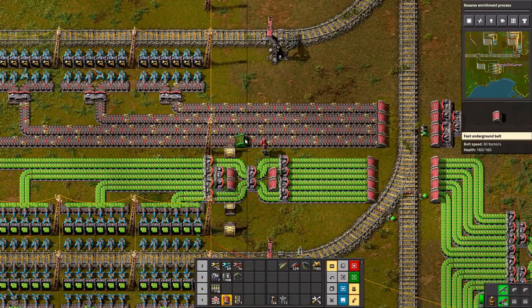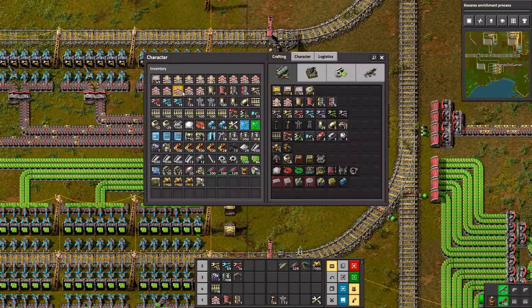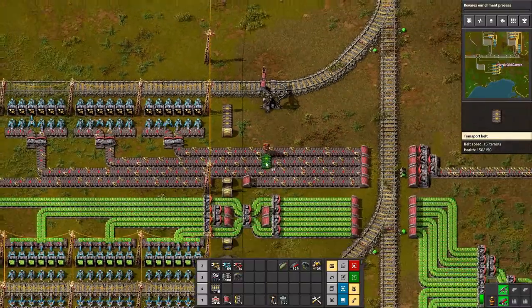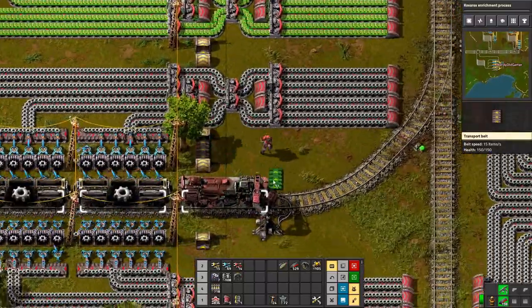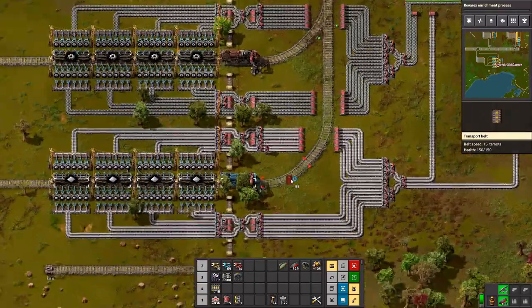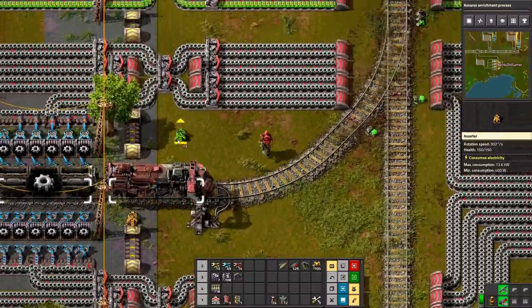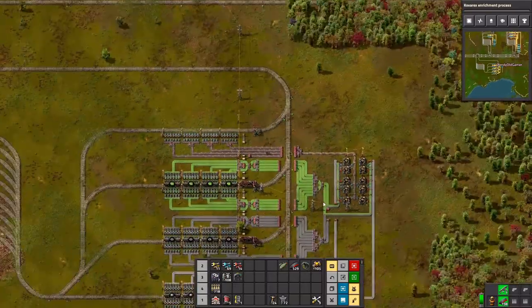Guess we'll do that. All right. There. Whoops. There. There. There. And that's all of them. Then I just need some regular inserters. There, there, there, and there.